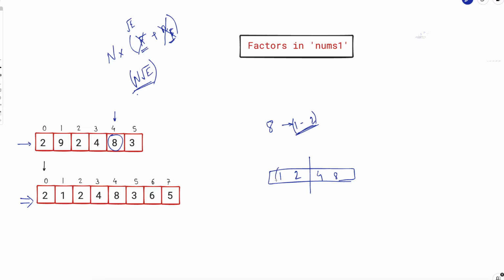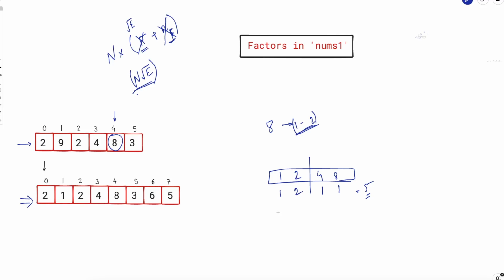And if you figure out the frequency, the frequency of 1 would be 1, the frequency of 2 would be 2, there are two 2's here, right? The frequency of 4 would be 1 and the frequency of 8 would be 1 as well. So overall you'll get 5 different pairs for this particular I, and that will be your answer for this particular I. Similarly, we do this for all the I and sum them up to get the answer, right? So this is how you will solve it.